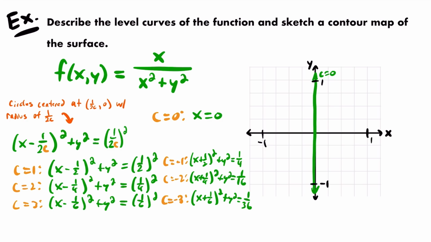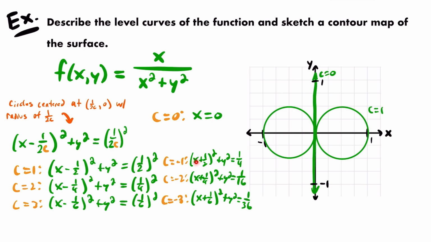Our first circle has a center of 1/2, 0, so it's centered right here, and it has a radius of 1/2, so we'll go up this way and down this way. Our circle will look like this. That is for c equals 1, and you'll get the reflection of that over here for c equals -1, right? The center is at -1/2, 0 with the same radius of 1/2, because the square root of 1/4 is 1/2. So c equals -1 will look like this. That is a circle with a radius of 1/2, and it's centered at -1/2, 0, okay?